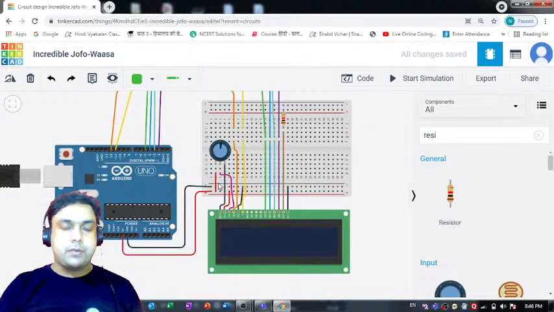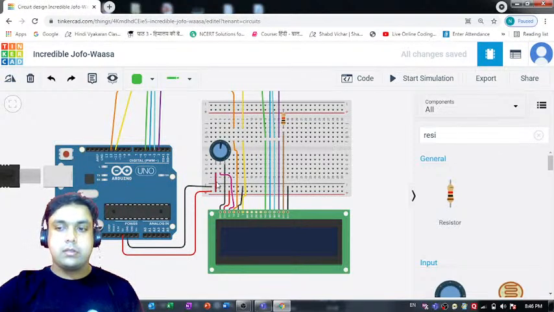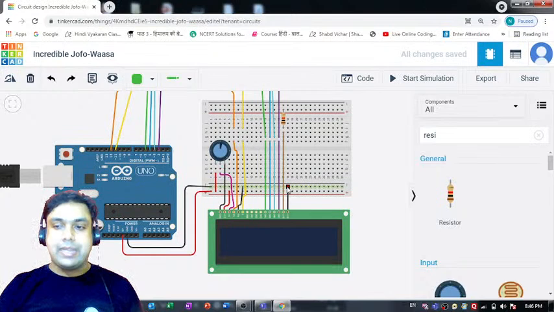Ground pins are perfectly fine. So this LCD cathode is connected to this negative terminal, it is perfectly fine. Then LED anode is connected to the positive terminal, that is also perfectly fine.